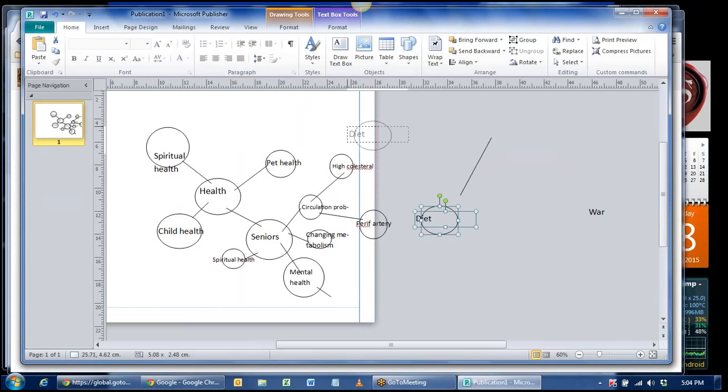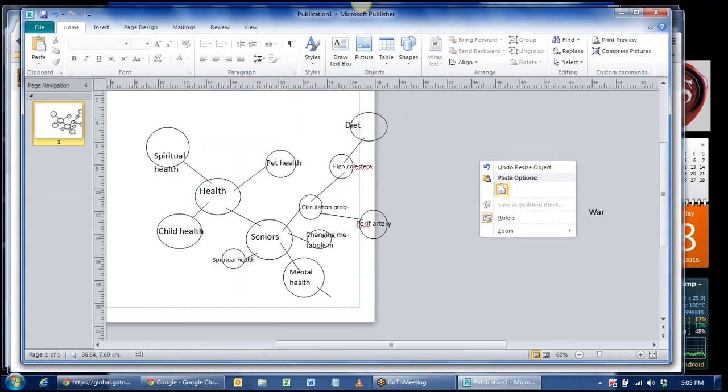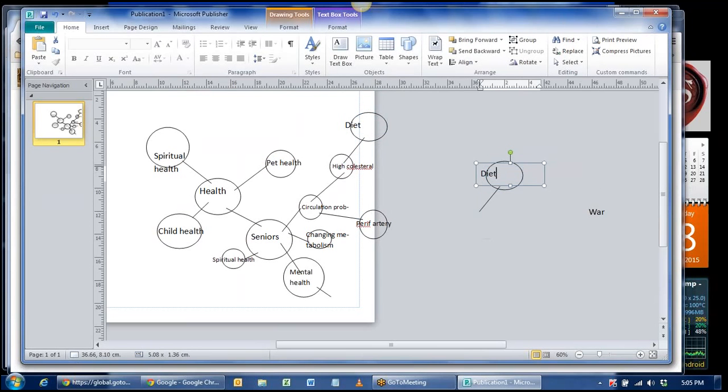Okay, so that's high cholesterol, which is there. Okay, and just drop that and say, what would be another one from diet? Medications.